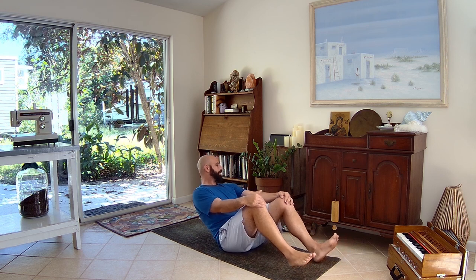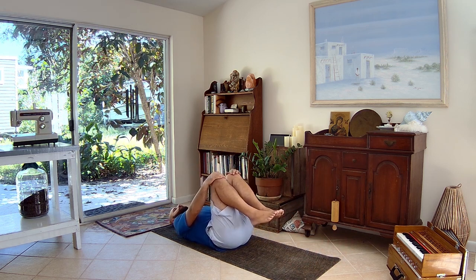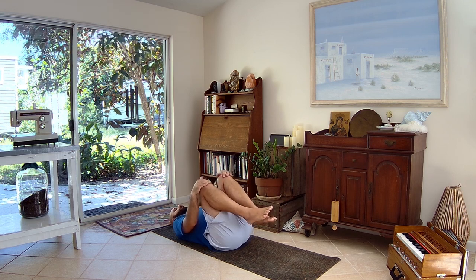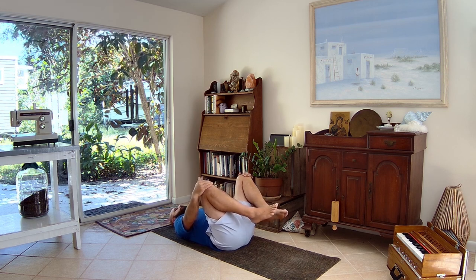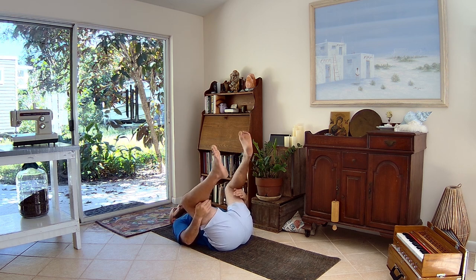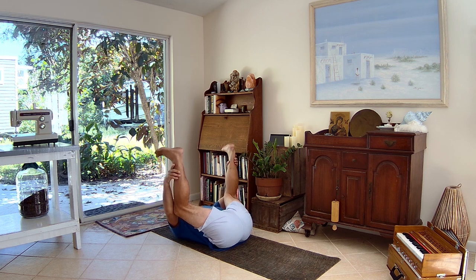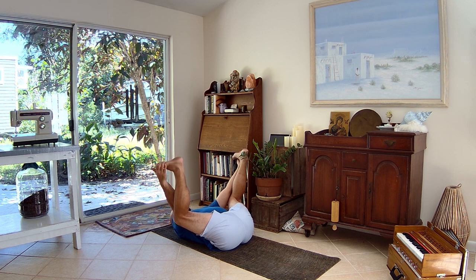Roll all the way down, initially letting your knees hug into your chest. You can find some circles, one way or the other. Staying right here, finding your happy baby. Letting your knees start to draw towards your armpits. Maybe taking a hold of behind your thighs, ankles, maybe your feet. Wherever you end up, allowing your chest, shoulders to relax and open down towards the ground.